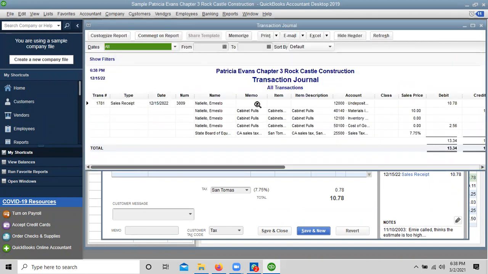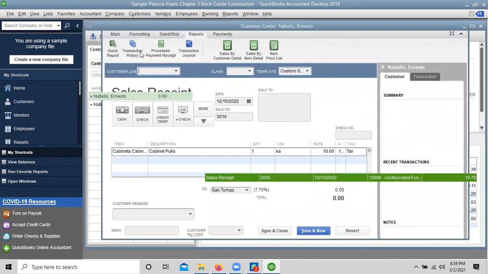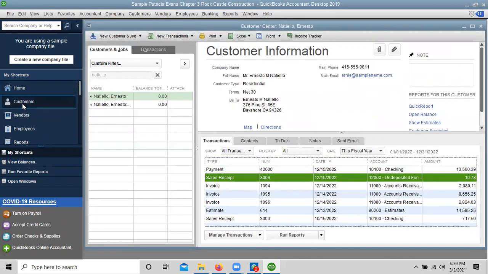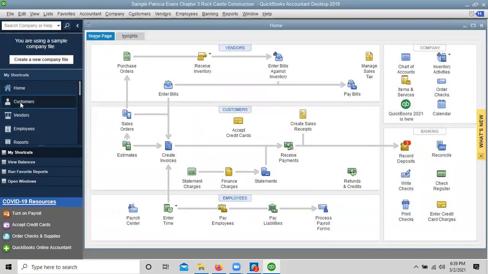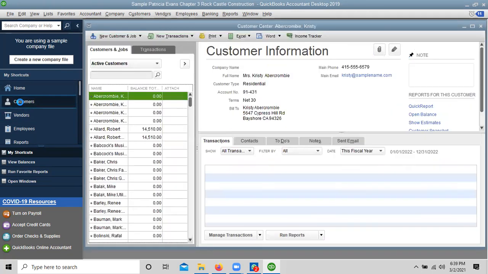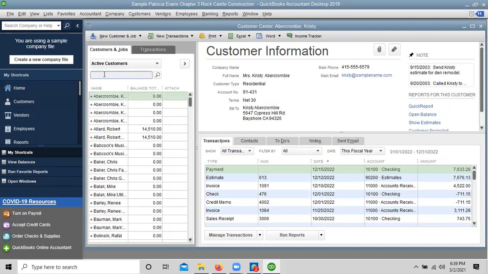Can you do it again, please? Okay. Go to customers. You're going to type in the customer's name.